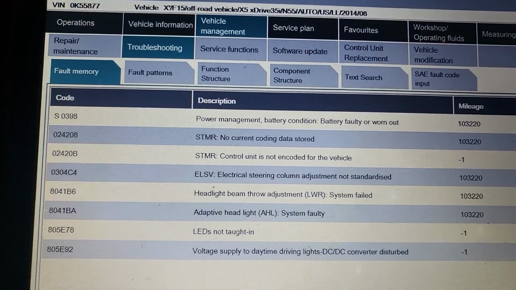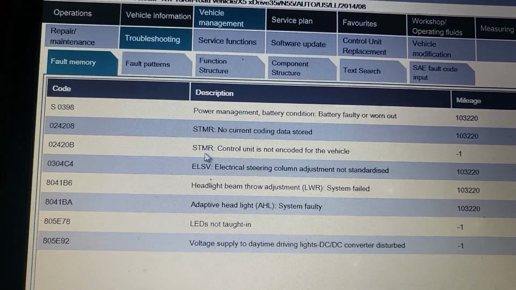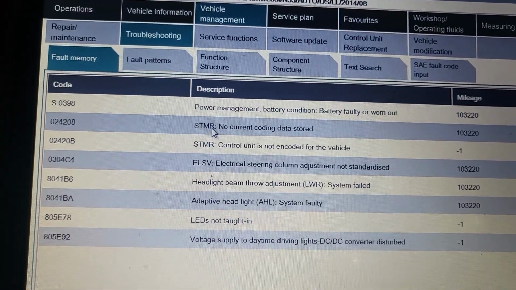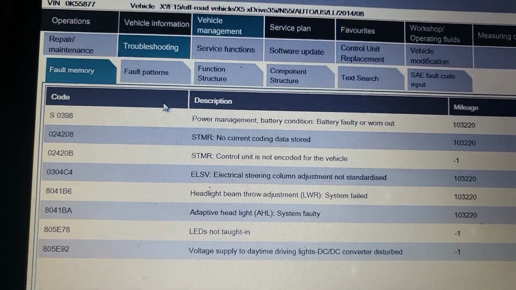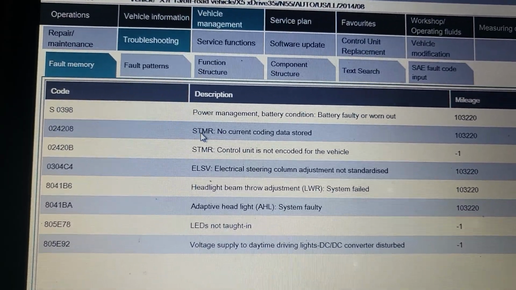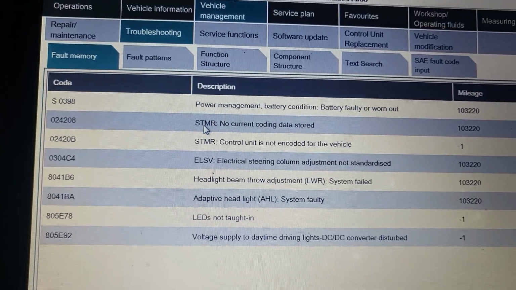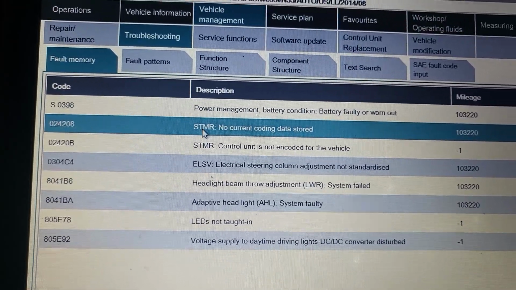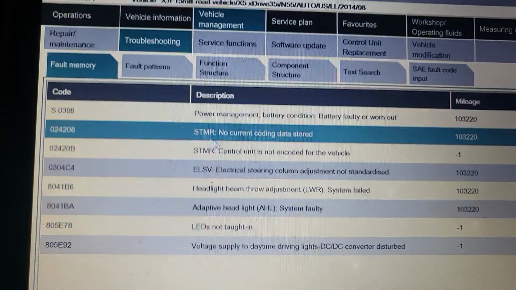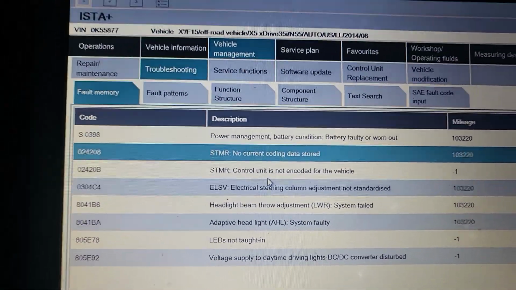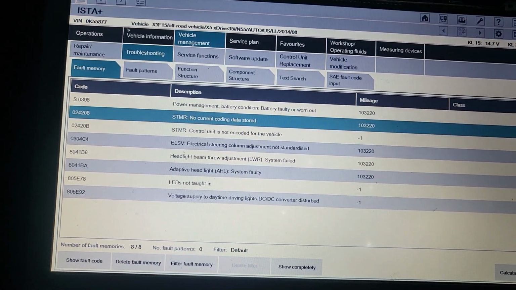I'm going to use the other one because maybe I don't know the name of it. They are STMR, STMR. Controlling is not encoded for this vehicle. It looked like I was trying to code it, but I don't know the group and the number, maybe the name that is here; I did not realize it was available there. So what I need to do, I'm going to leave this one as it is. Let me initialize it first, if I will be able.